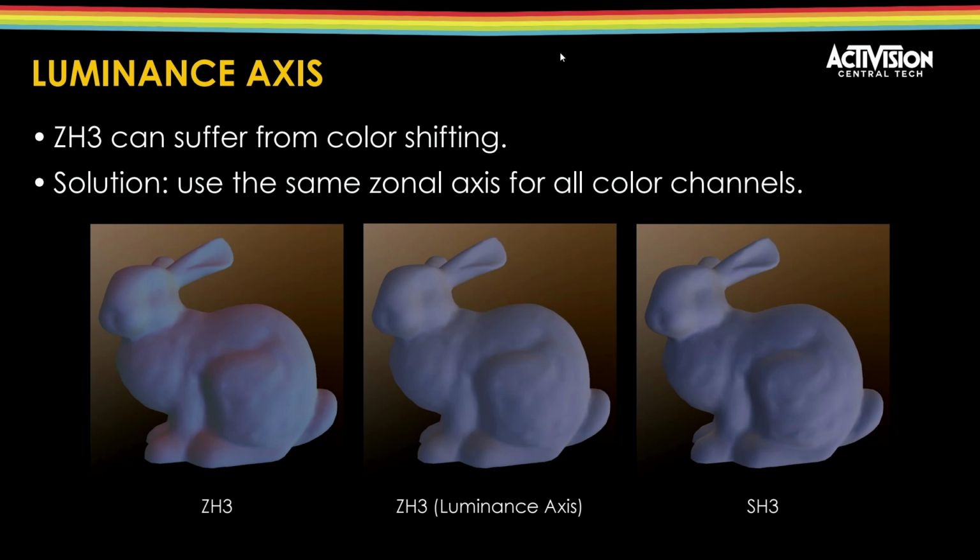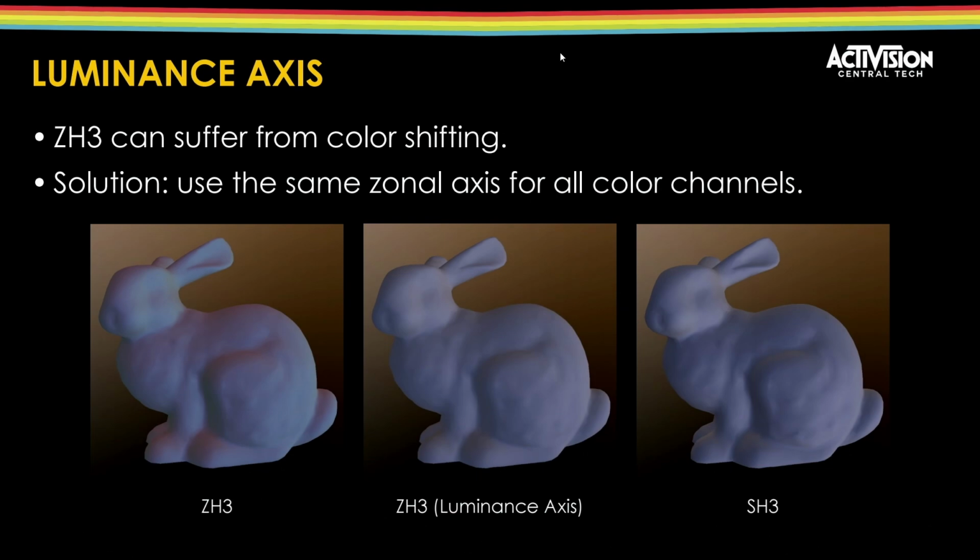There is one little bit. It's no longer orthogonal when you only have that one extra term. Or I should say, it's no longer closed under rotation. And you have to do this for red, green, and blue. Things come out a little different, and you get a little bit of color ringing, basically. And so if you just do an optimization to share the axes on that one extra term, so note, if we only have that one extra term, suddenly things aren't closed under rotation. We need to pick an axis.